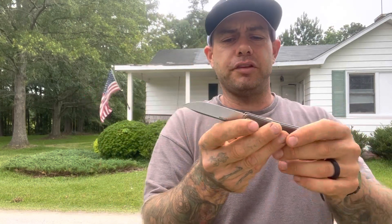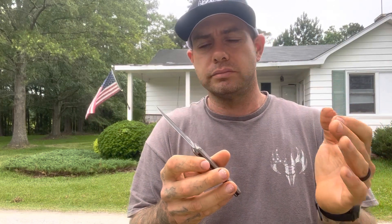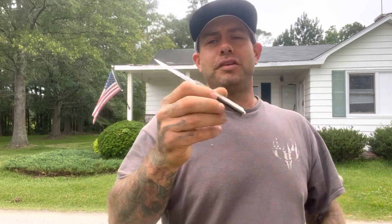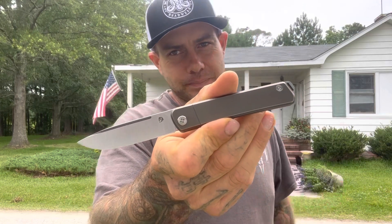Overall, I think this thing's pretty cool. This is definitely the best slip joint I've tried for my personal use so far. That's my opinion and I'm sticking to it. This is the Medford Gentleman Jack in S35VN and bronze titanium. Let's put this away so I can get these shipped back to Satu Dave — thank you, Satu Dave, for lending these out to me. I really appreciate checking them out. If I had more money, I would probably be diving straight into Medford because I really like it. I looked at their models and I like a ton of them.